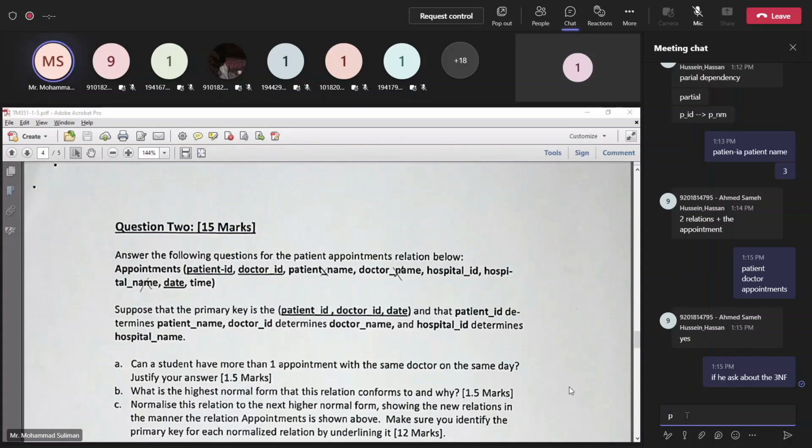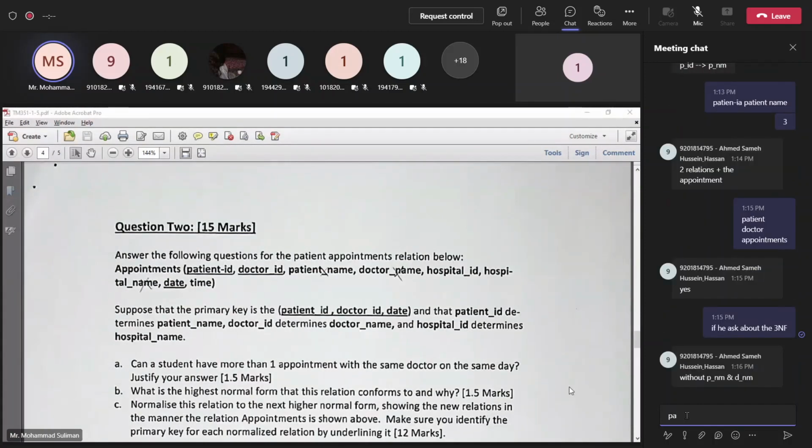I should have patient ID, doctor ID, date, because these are the primary keys, along with hospital ID, hospital name. Without patient name and doctor name. Great. And what the new relations? I should have patients and doctor. What will the patient relation? Patient ID, patient name, and doctor relation is doctor ID, doctor name.